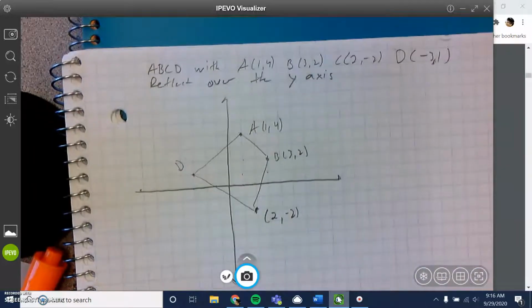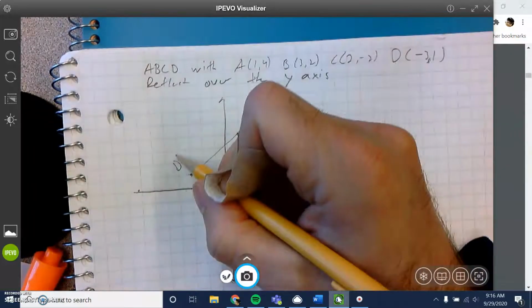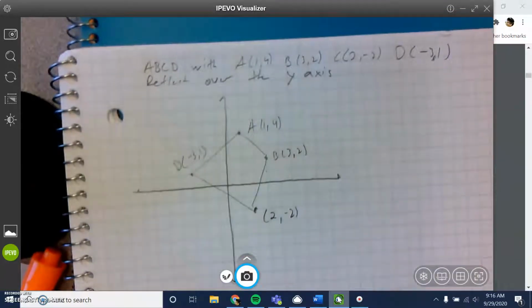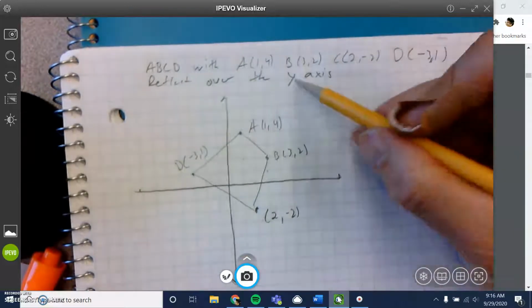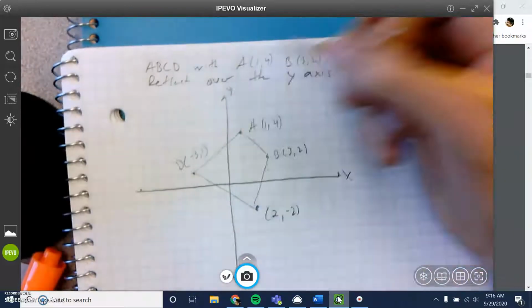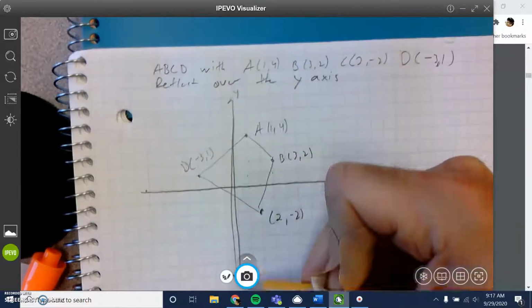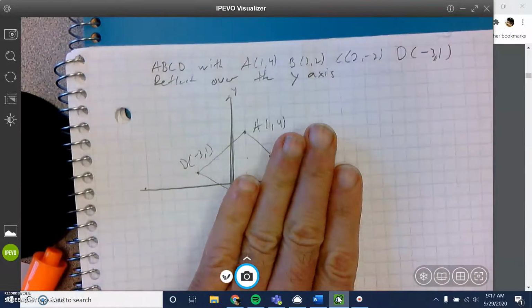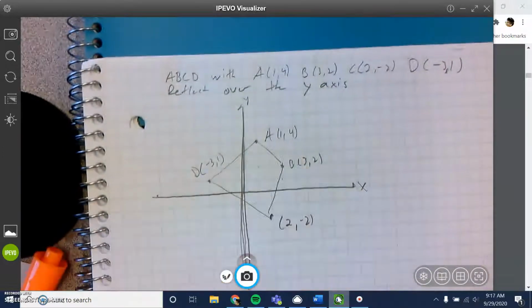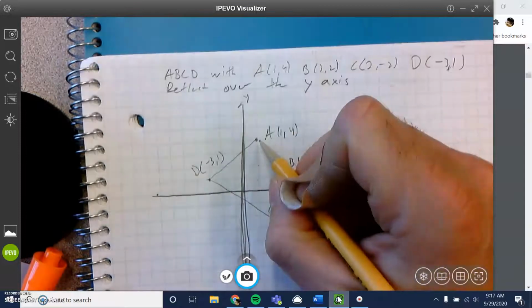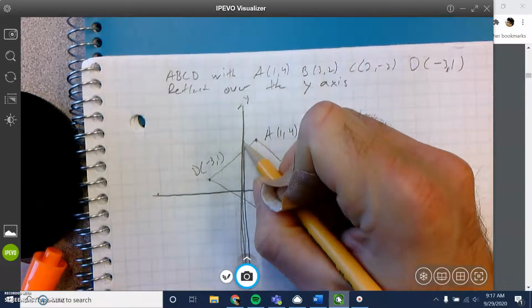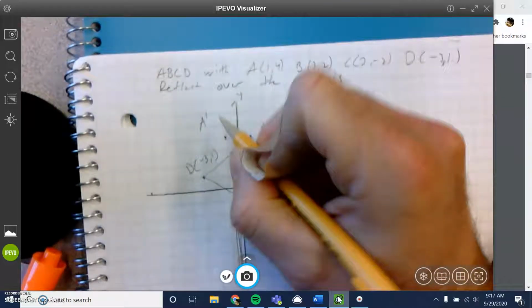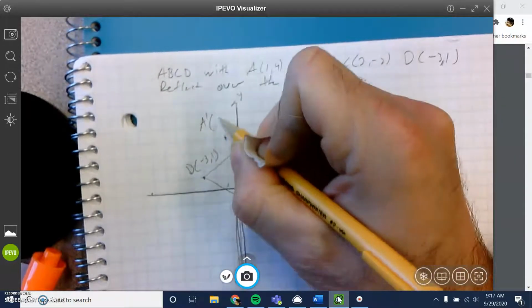Looking good. All right, so this is D. It is -3, 1. I always forget one little part, then I look at it, and then I can fix it. So I need to reflect this across the y-axis. This is the x, this is the y. So I'm going to highlight this axis. This is the line I'm going to reflect across. This part's going to go here, and this part's going to go there. So A, if it's 1 away from the line of reflection, it's going to be 1 more. So A prime is -1, 4.